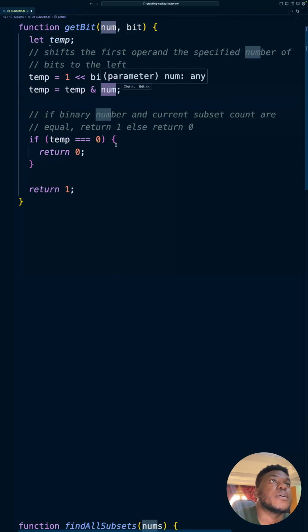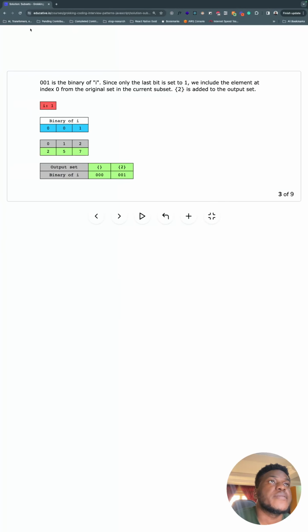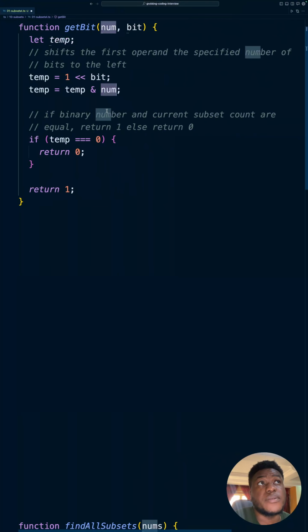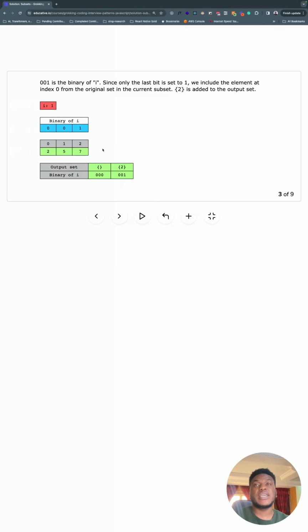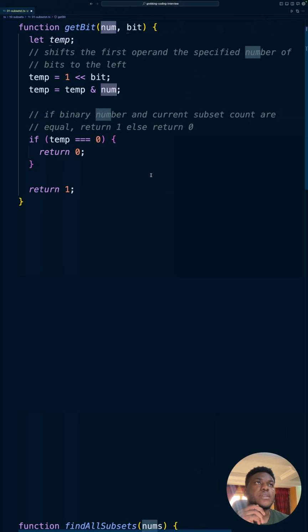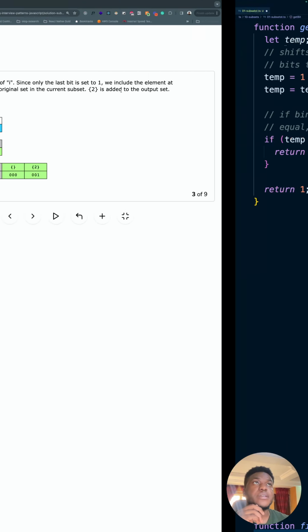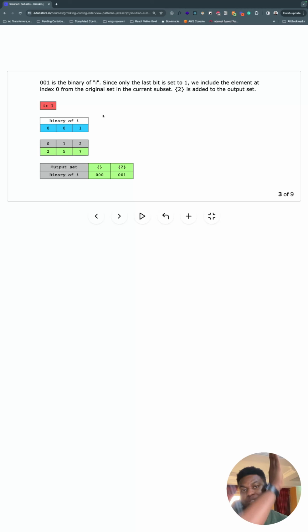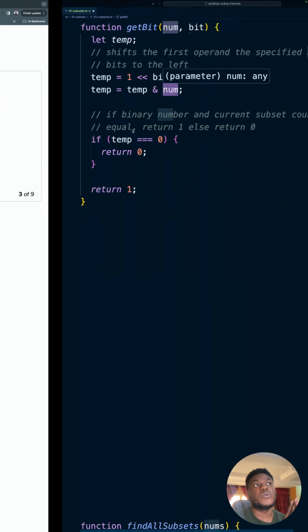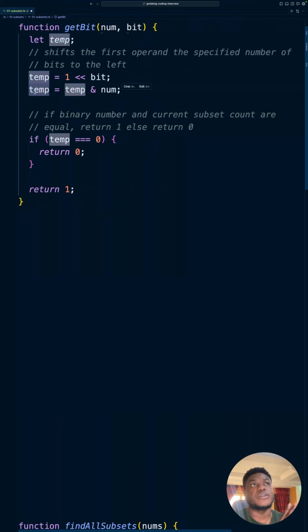Now, number, on the other hand, in the second case, right? In the first case, number is 0, right? Which in binary is 0. In the other case, number is 1, right? So we have 0, 0, 0 and 0, 0, 0. And because in each position, 0, 0, 0, and in the number we're considering, 0, 0, 0, 1 matches. They're the same. And so we're going to get 0, 0, 1 here as what is stored in that instance.